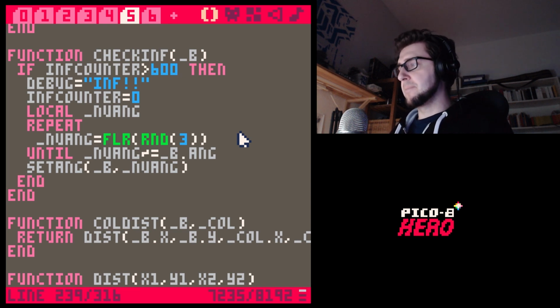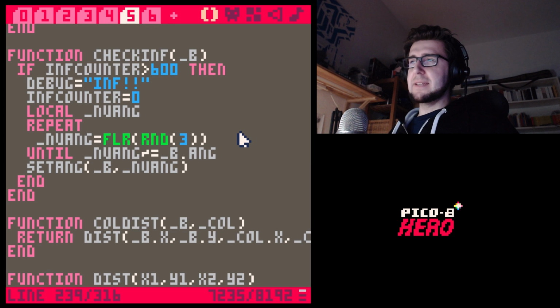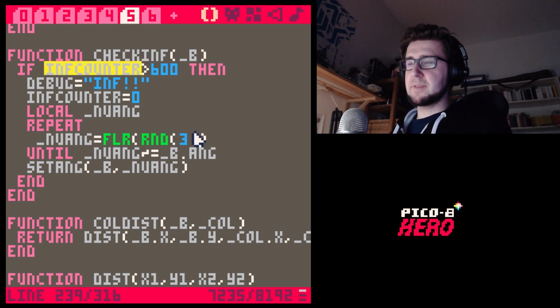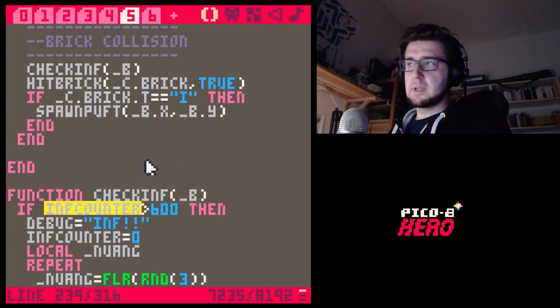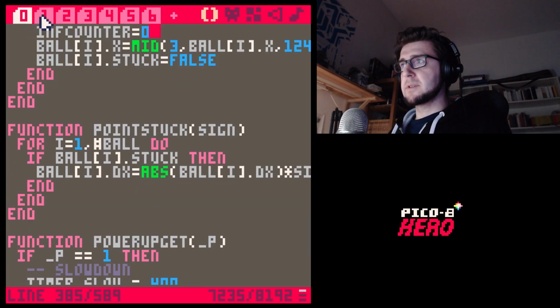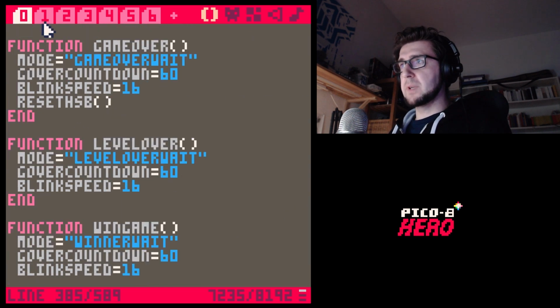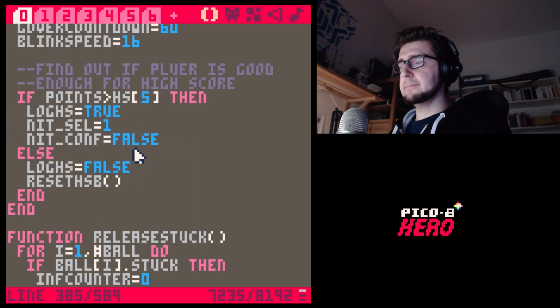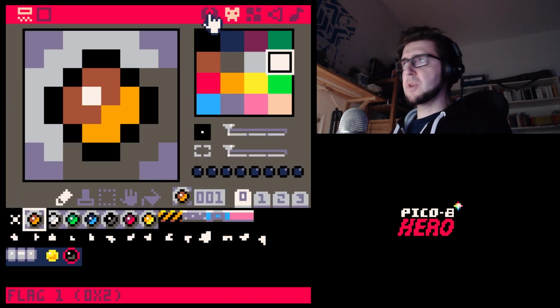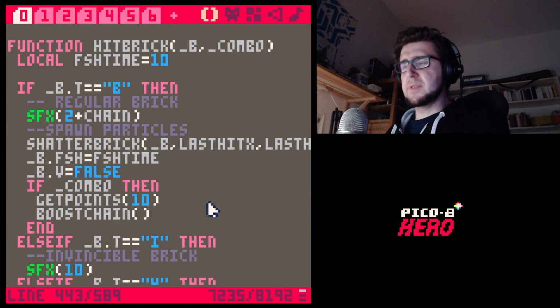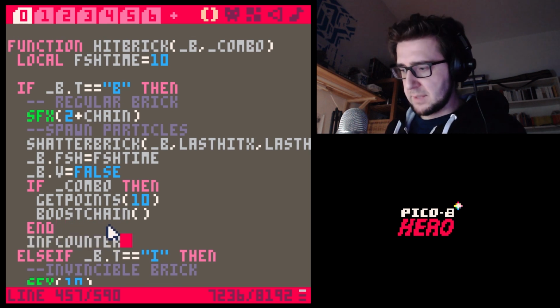So I don't know. Maybe we also reset the inf counter if we hit something that disappears. So that might also be a good thing. So for example, here where we hit brick. Because, you know, if the level geometry has changed, then obviously something is happening that is meaningful. So here, hit brick. If we hit a normal one, inf counter equals 0.